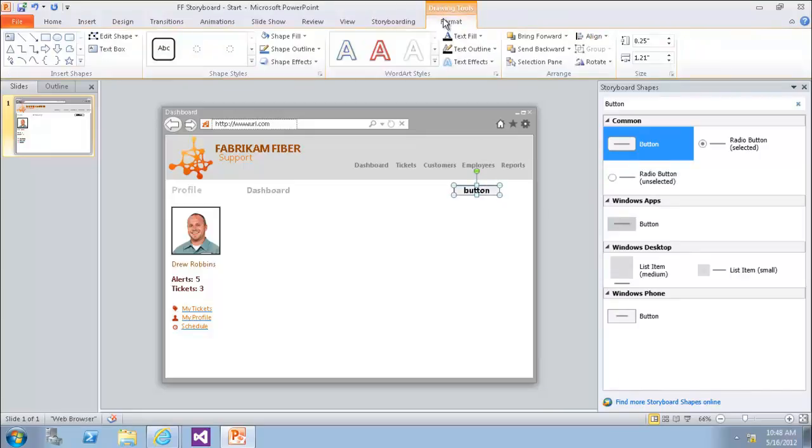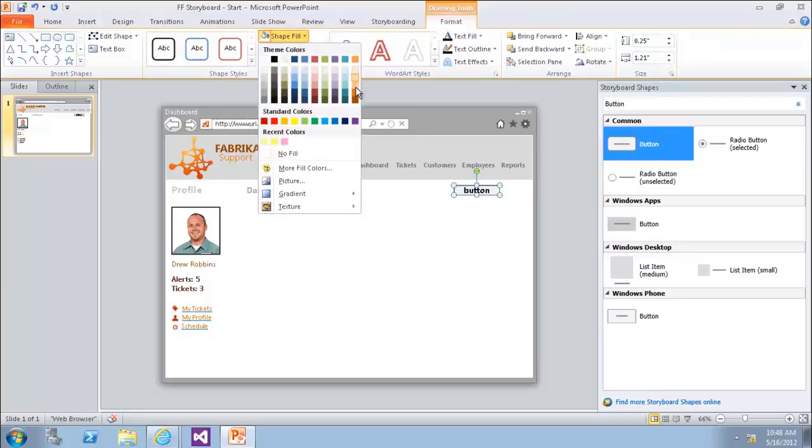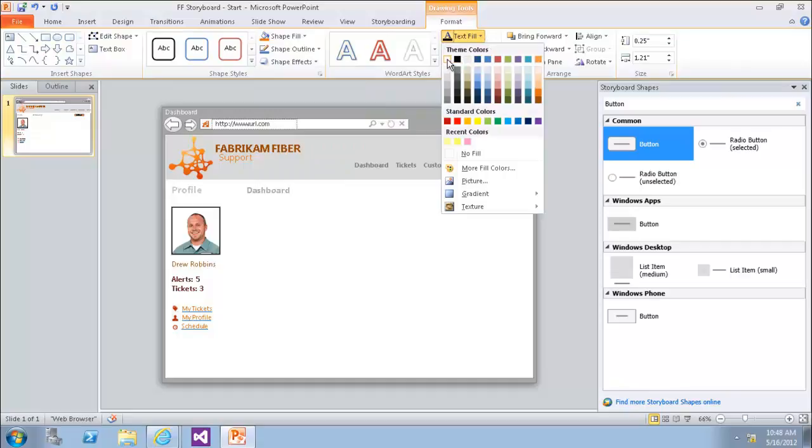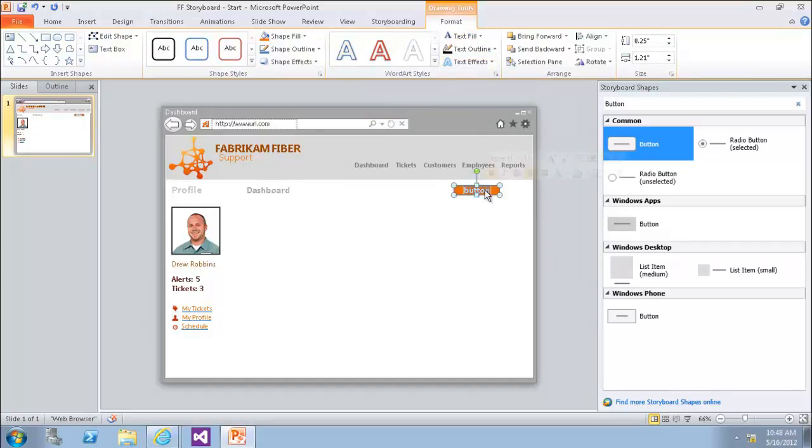Let's switch to the format tab, fill the shape with the orange color and fill the text with the white color. Type create new, make it a little bit bigger, and move it to the top a little bit.